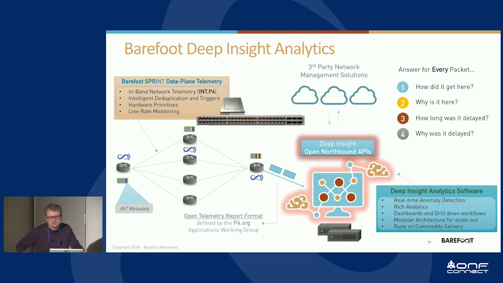third-party network management solutions. So Deep Insight has a full UI. It can visualize all the analytics and the telemetry data. But you also have a northbound API. So if you want to integrate this in Splunk, into your networking system, management system, or in ServiceNow, for example, if you want to generate a ticket on a specific anomaly, that northbound interface will be used for that.